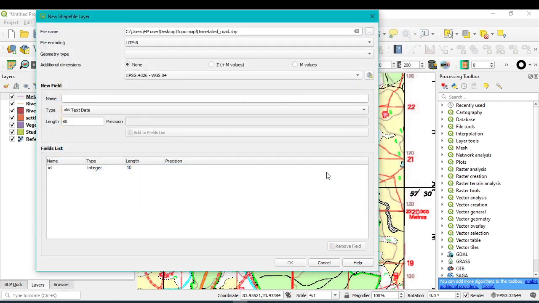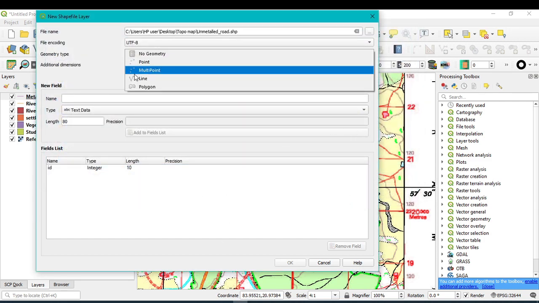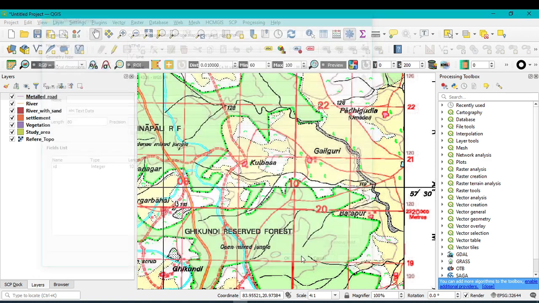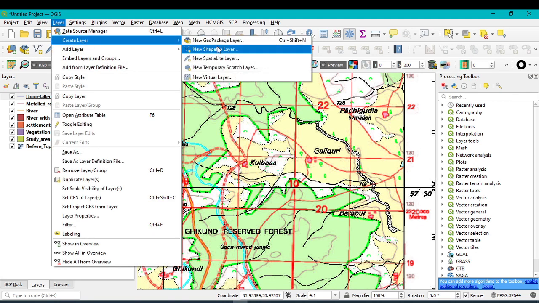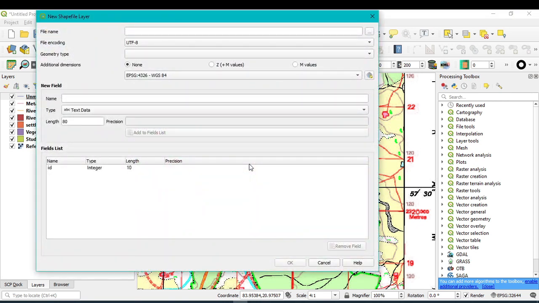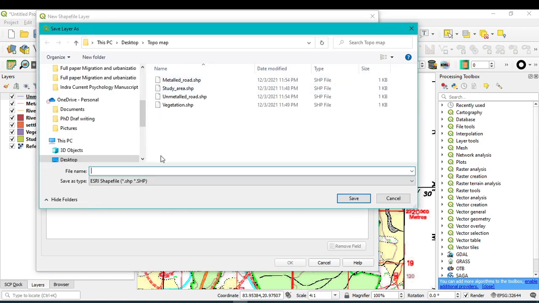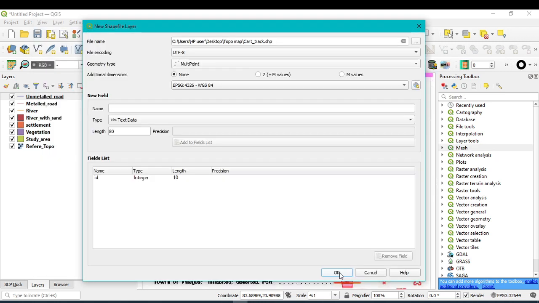Okay, and last one will be the car track. So click here, new shape file, click three dot, so click on OK.